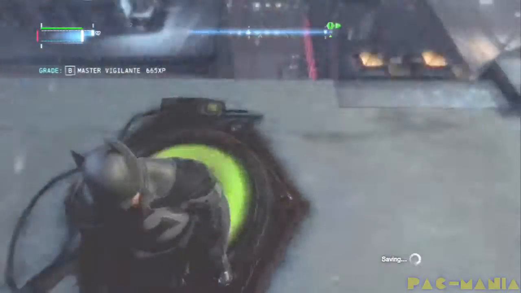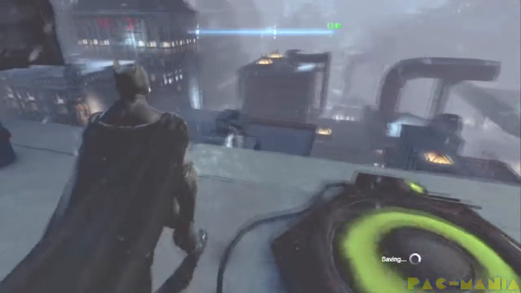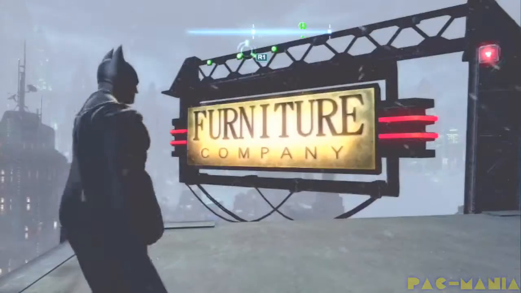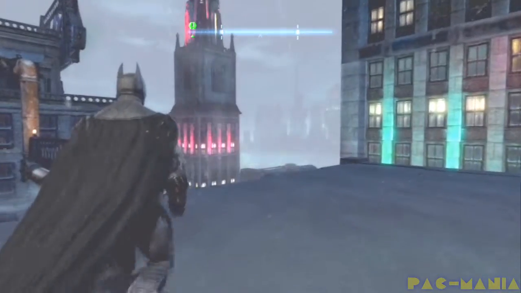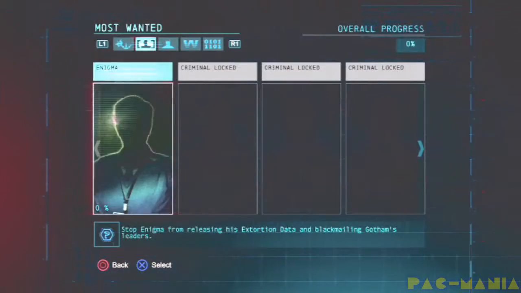What do we have here? Riddler pad? I don't see what it does, though. What does it do? Am I supposed to go to that one? Oh, the furniture company. Yeah, I'll bet people won't get the furniture company confused with other furniture companies. Vaguest name for a company in the world.